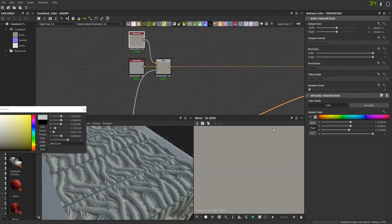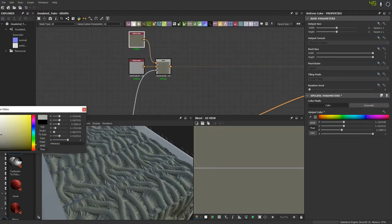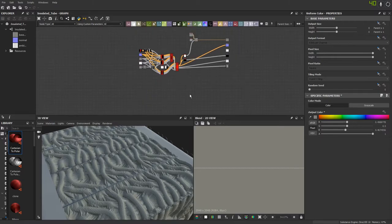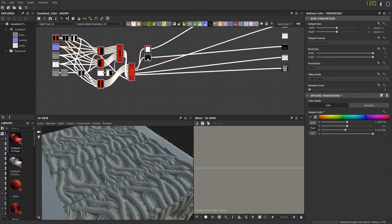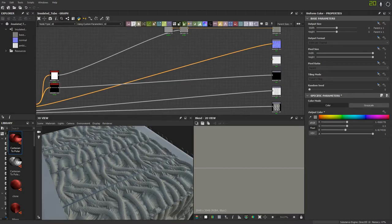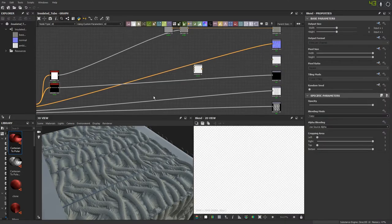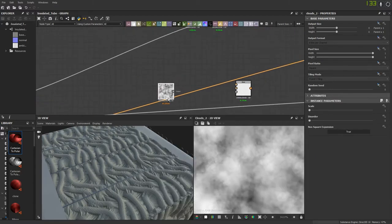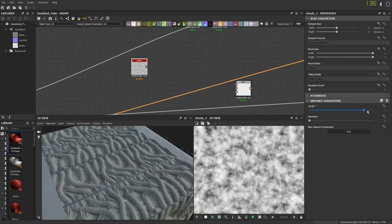So I'm going to make this a bit darker. And I'll kind of be experimenting and playing around here for what I want. But overall, I'll be using a lot of different generators. So I'm going to start focusing on the main roughness here of the material. So I'm going to add on a blend, grab a clouds 3 or 2. I'm going to mess around with these some.